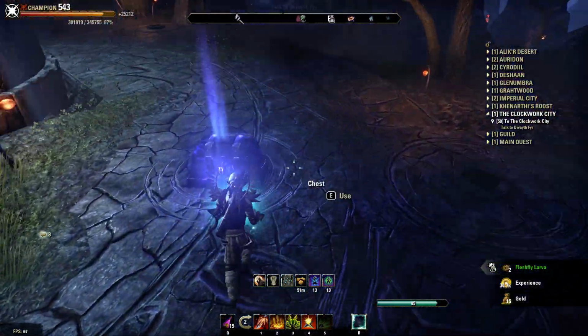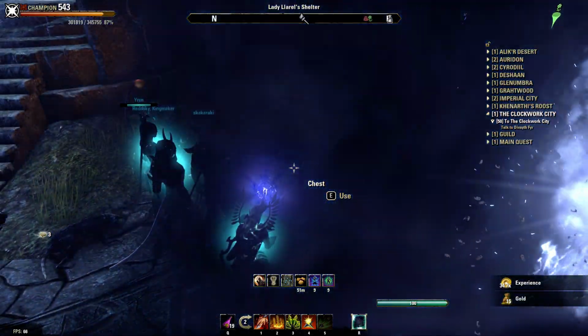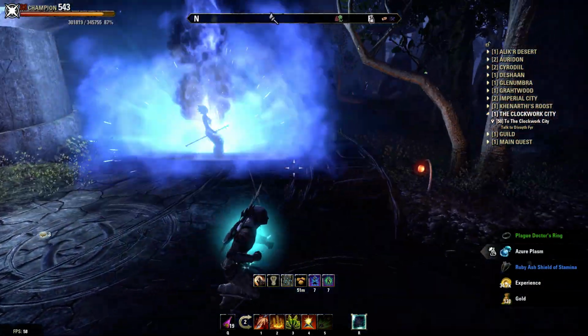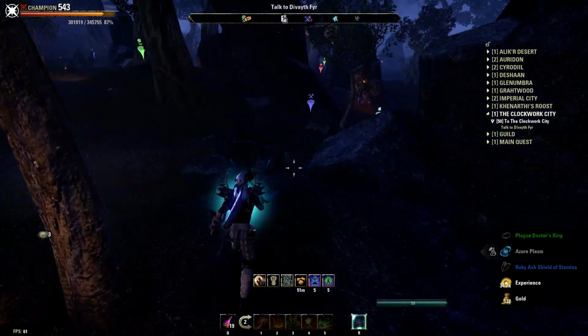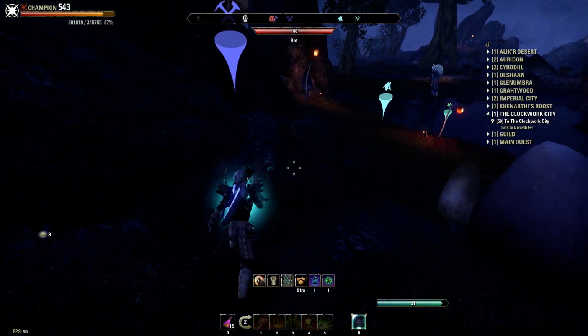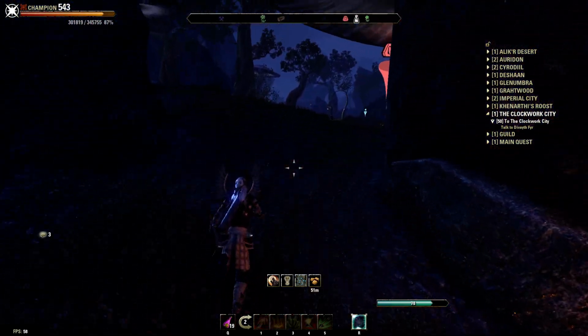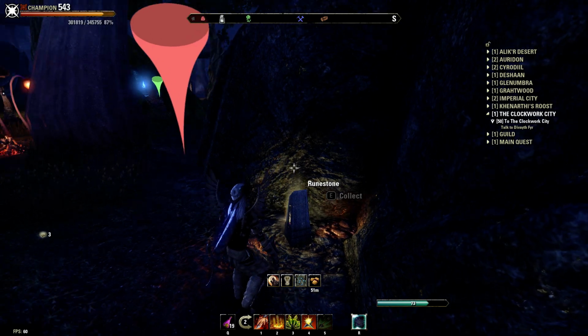See if maybe we get lucky, get some Blade Doctor jewelry. Yeah, green one. That's alright. We're on our way back to the wayshrine. Just jump down here, make sure nothing popped. A couple here.